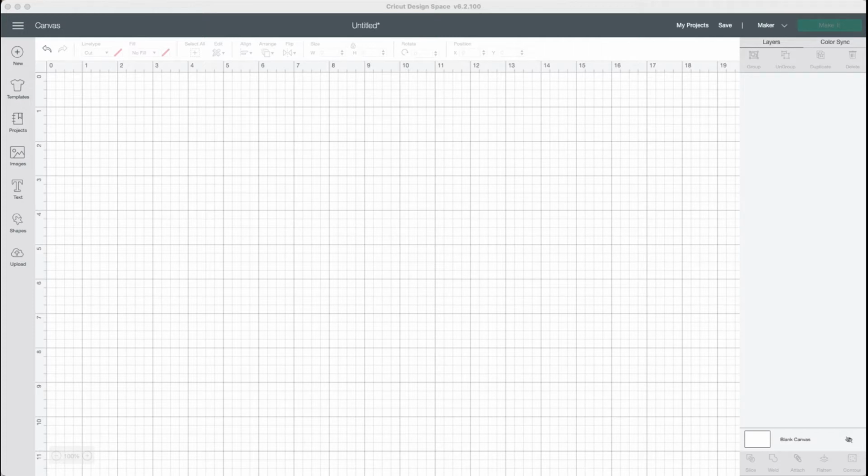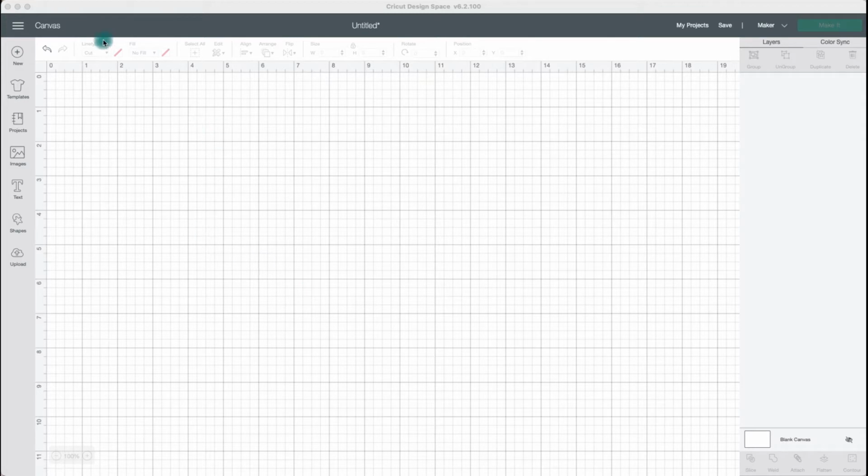I am going to encourage you that when I do these steps, just for the length of the video's sake, I may go a little quickly. Pause your video, pull up your Design Space and try the steps. And once you feel comfortable, then continue on with the video and continue doing that through all of these steps until you've played with them just a little bit. Again, you're not going to remember it all, but you are getting familiar before you jump in and start designing and start cutting with your machine.